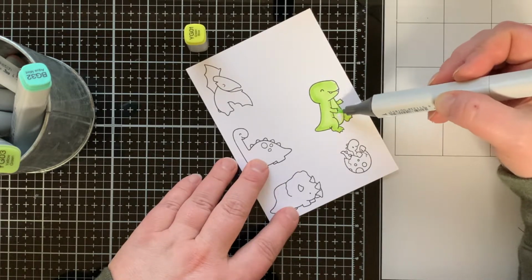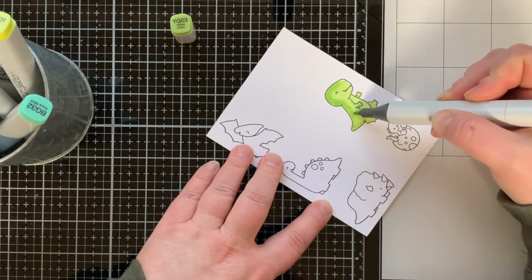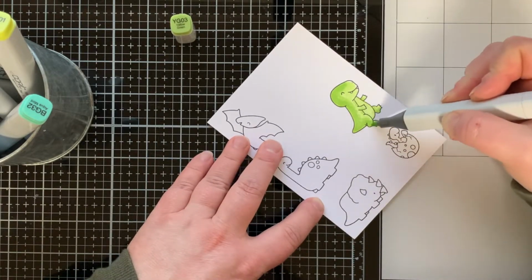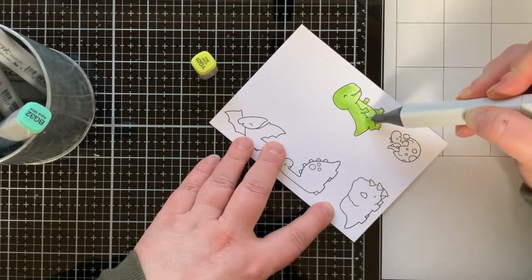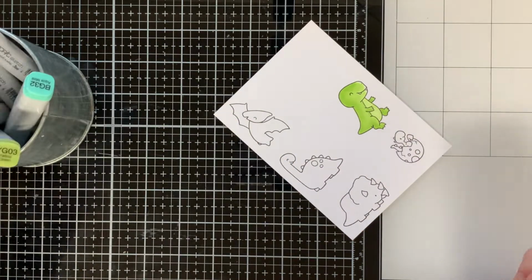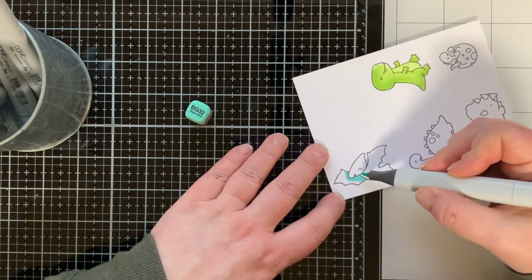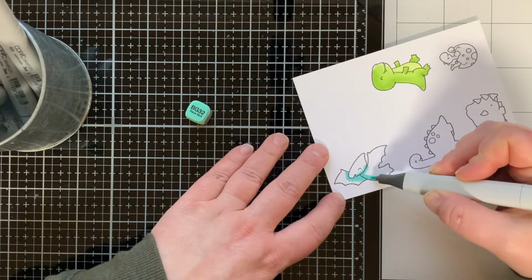So I'm going to actually go over this 2 times when I'm coloring in these really light colors. Sometimes it can be a little bit harder to differentiate between the dark shadow and the lighter highlight. So I like to go over it 2 times, but it's just very simple coloring, and that's kind of the way I roll. I don't get too complicated with the coloring very often.